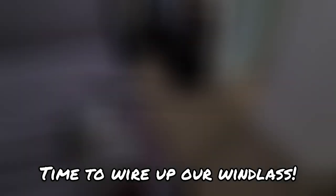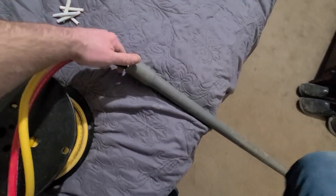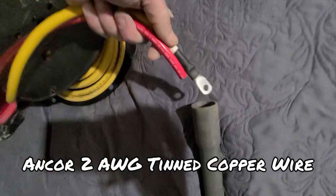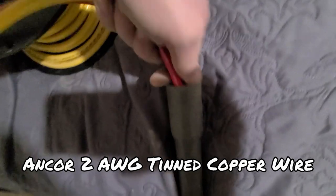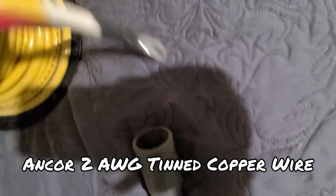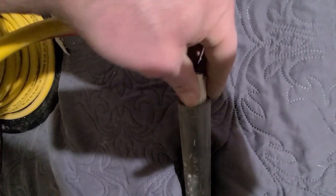Time to wire up the windlass. So we need some electrical conduit. This is basically electrical conduit made of PVC. And this is the cable we'll need for our windlass. Those two fit in there pretty easily, especially considering I've got a connector on the tip of this one. So if these can fit in here, they can even have a few buddies. Quite a bit of wire can go through there.